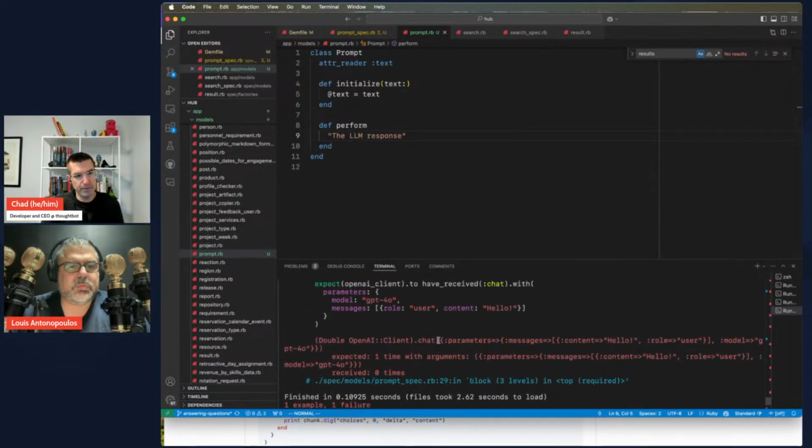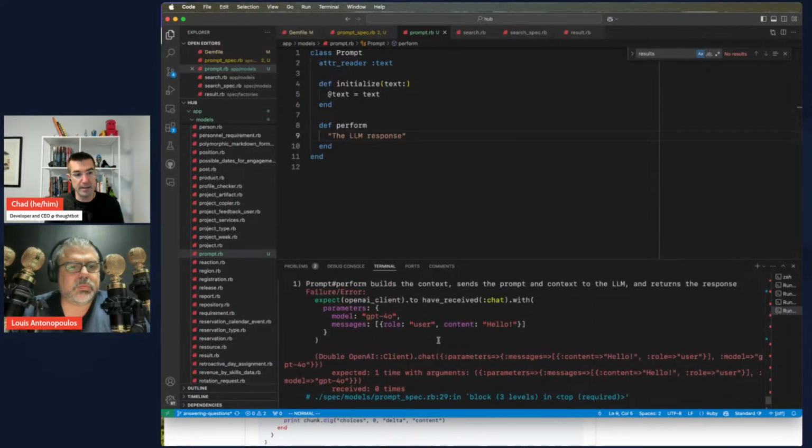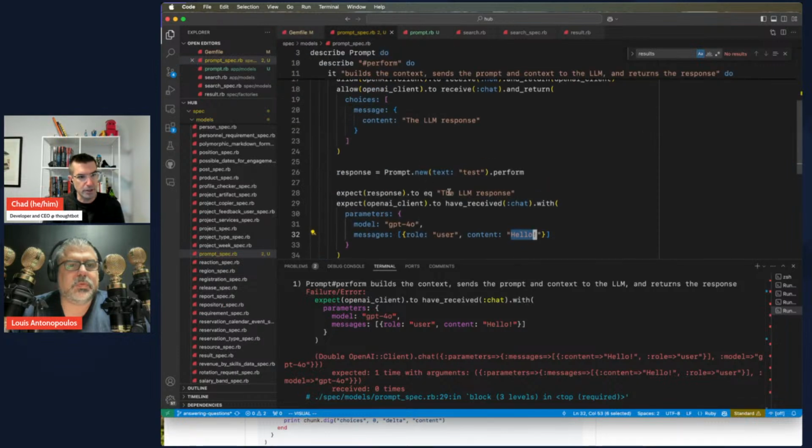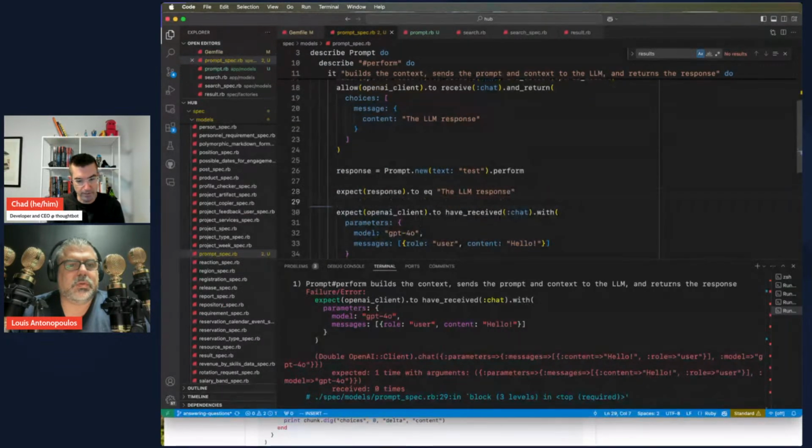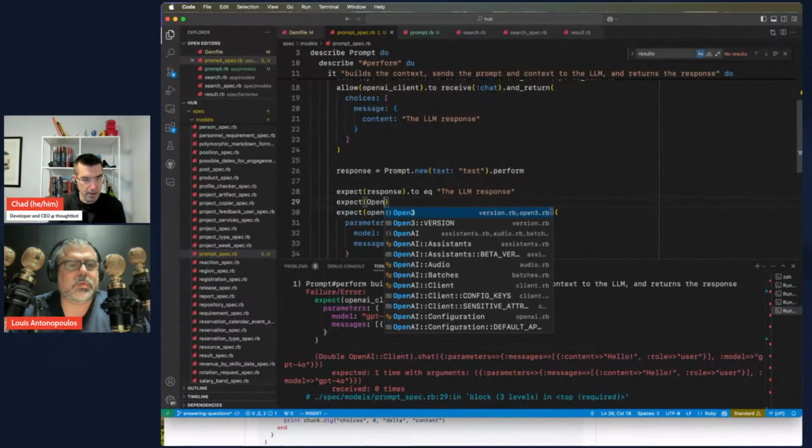So now the failure that we're getting actually tells us even more specifically exactly what we should be doing, which is we expected the OpenAI client to have received that method, and we didn't. In fact, it highlights a deficiency in the specs: we should have said expect OpenAI client.